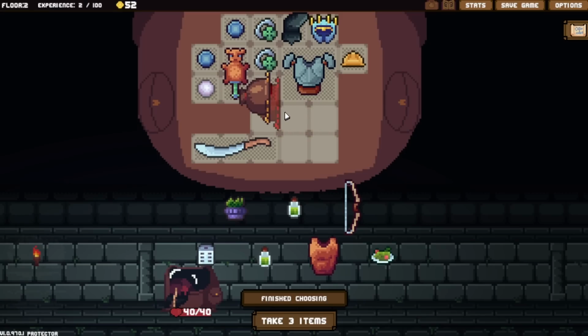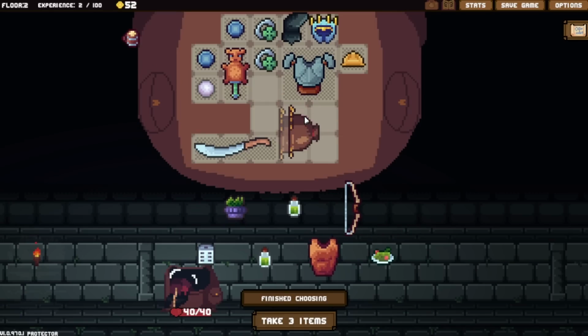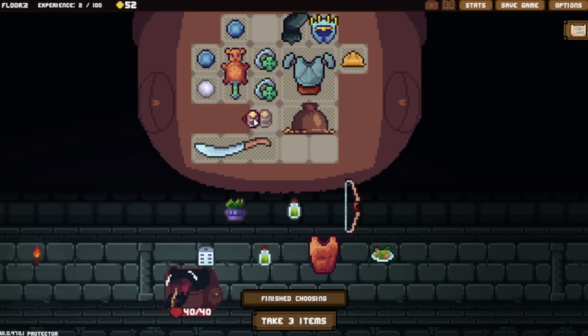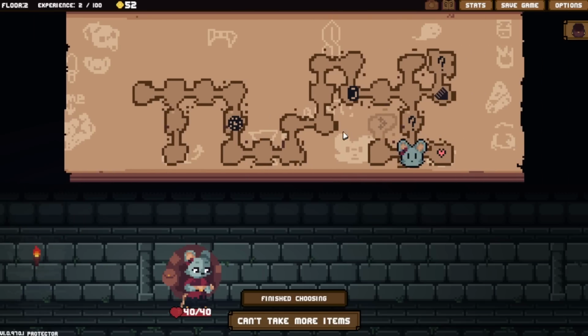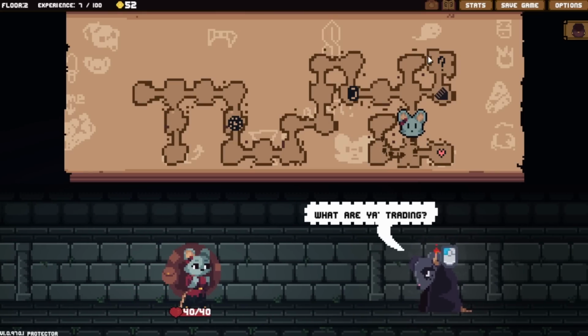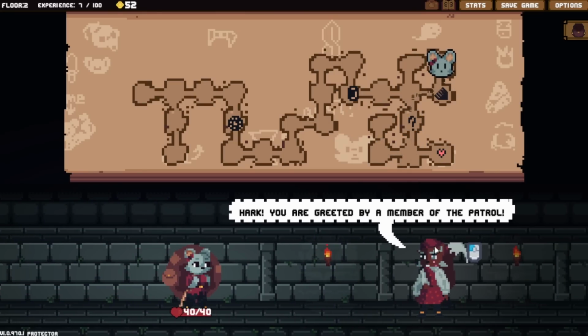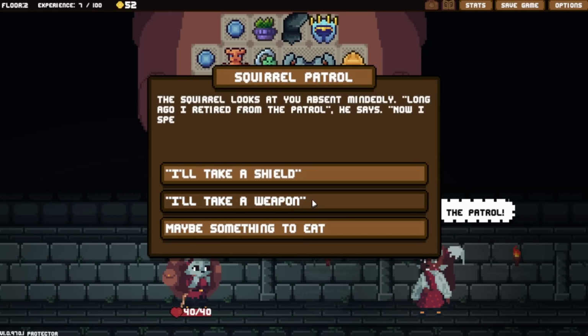Let's actually have a smidge less damage for a moment, but I want the consumable. You know what? 17 defense is enough. I do not need anything. Let's just get consumables. One more item. Whatever. Really doesn't matter. Let's go XP. Let's go with that. I had the event. What's this event? Member of the patrol. Hark, you are greeted by a member of the patrol. Give me a weapon.